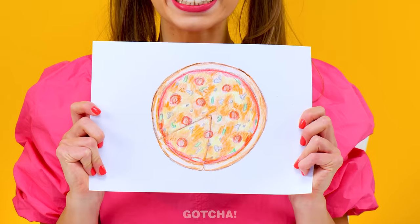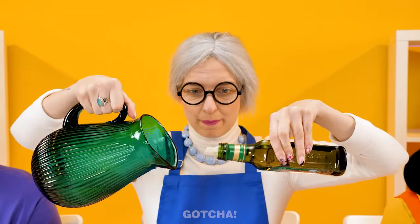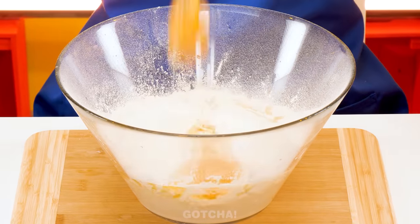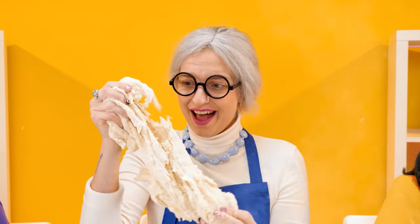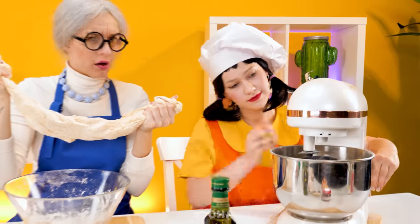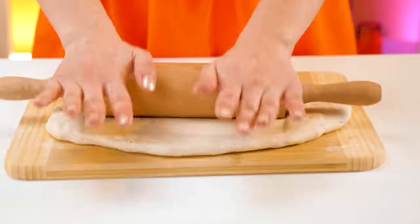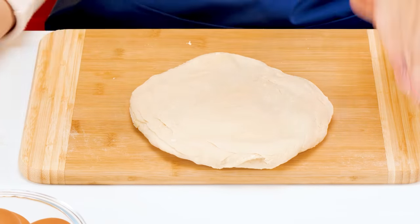I challenge you guys to make me a pizza! Pizza? Hey! We need to beat this robot! Yeah, let's show her what we got! Starting off with some water and olive oil. Add flour, followed by eggs, and start kneading like a pro. Whoa, look how stretchy! The doll is using a machine to mix the dough. Now that the doll's dough is ready, she's gonna start rolling it with a rolling pin. But Grandma's using a bottle instead.